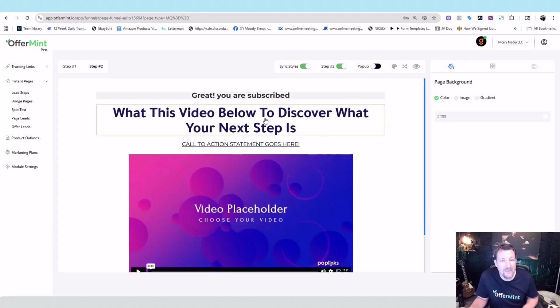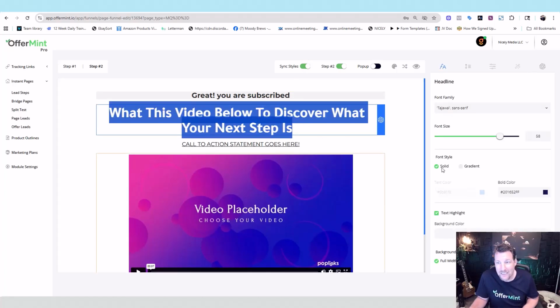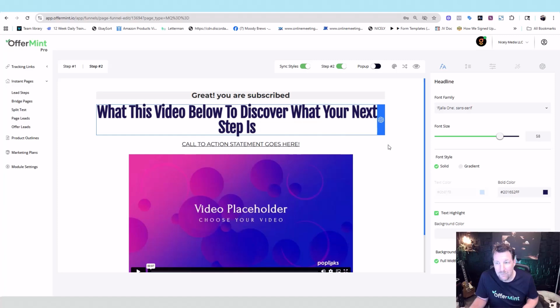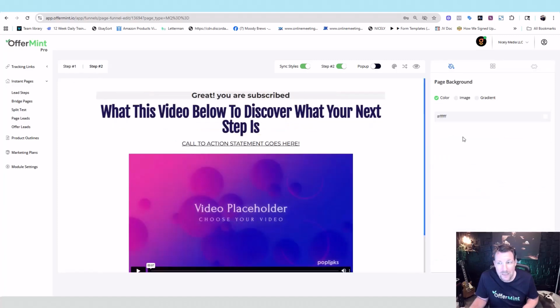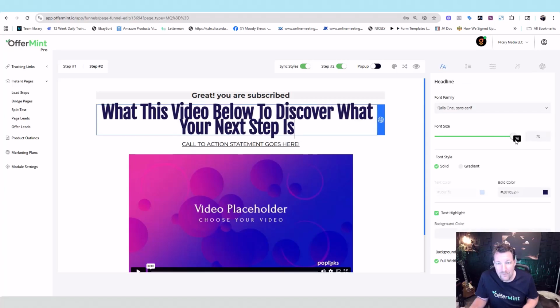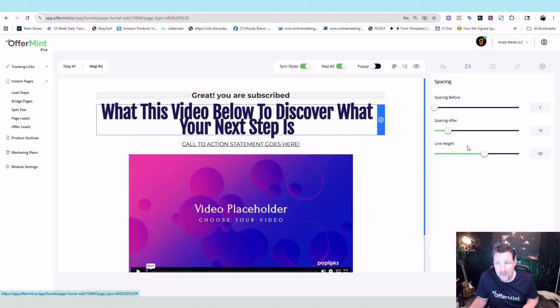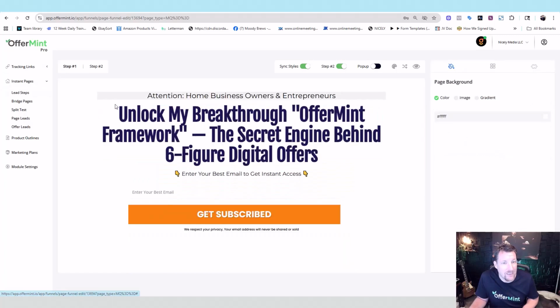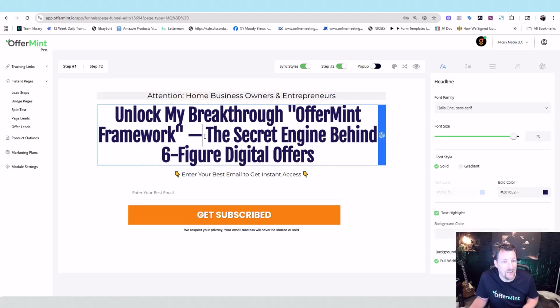Next, because this sync is on, what if we choose a different font? What if we do this one? This is one of my favorite ones, Falaja 1, right? So now this one's Falaja, and so is this one. But now let's come over here, and what if we make that bigger, and increase what's called the line height? See here? Now it's done the same exact thing over here. ChatGPT always puts these stupid things in there.